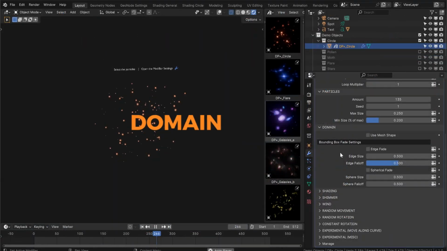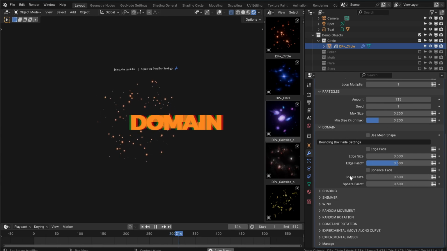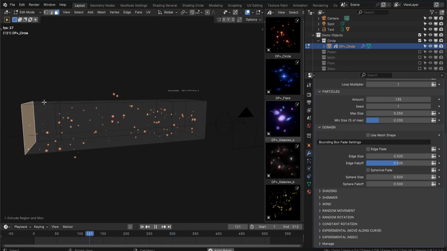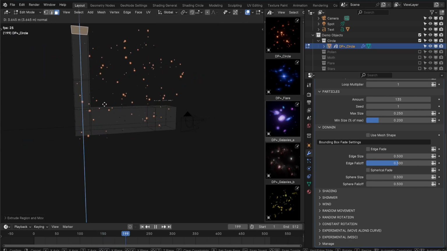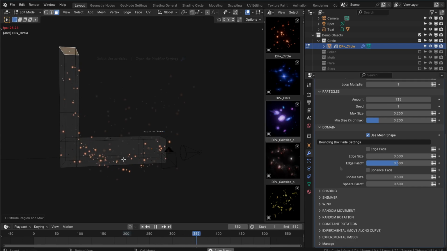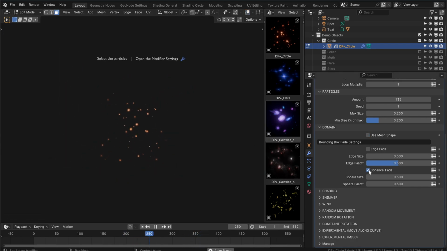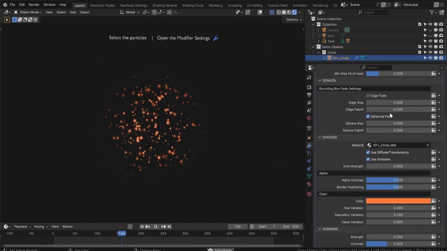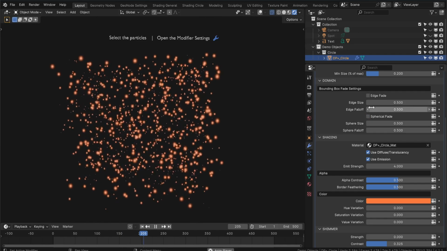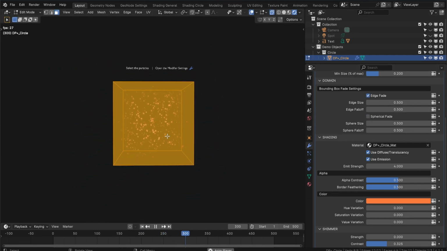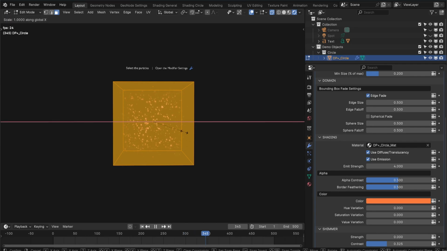In both the Lite and the Pro versions, we've got this new domain section. To keep things more organized, we've put domain related things together. So in the Pro version, that's where you'll now find the option to use a custom mesh shape for the particles to spawn within. We've also moved the spherical fade option into there too, which you'll also see in the Lite version. If you need them to fade at the edges in a more boxy way though, rather than a sphere, we've now got that option. You'll find that in both the Pro and the Lite versions.